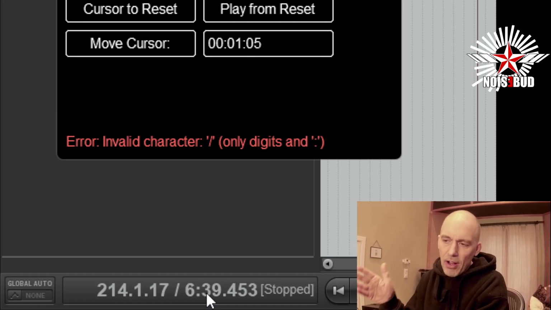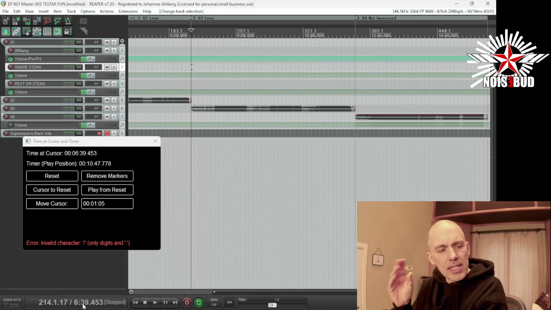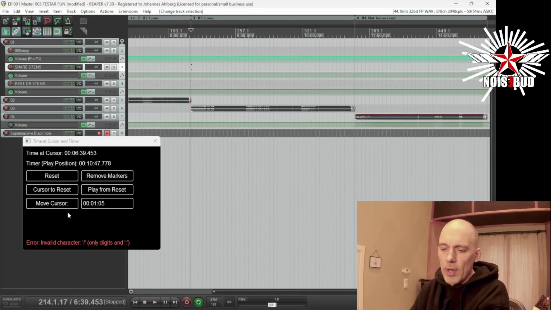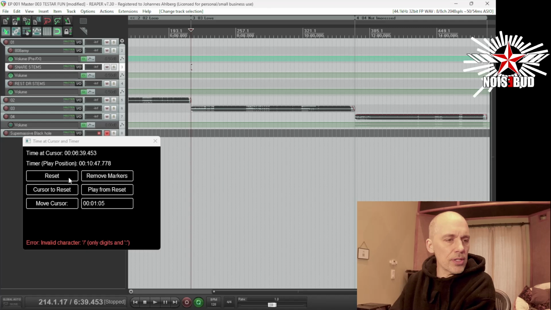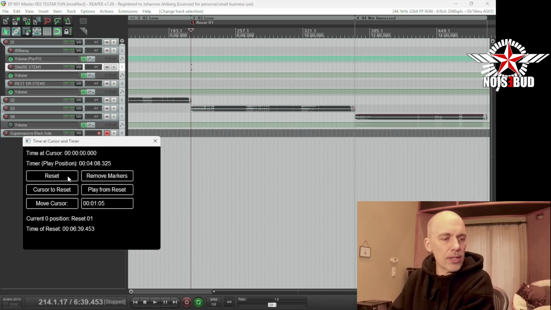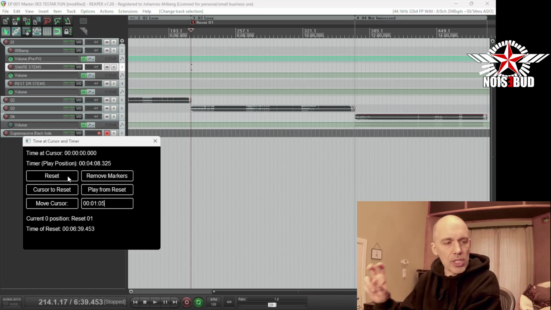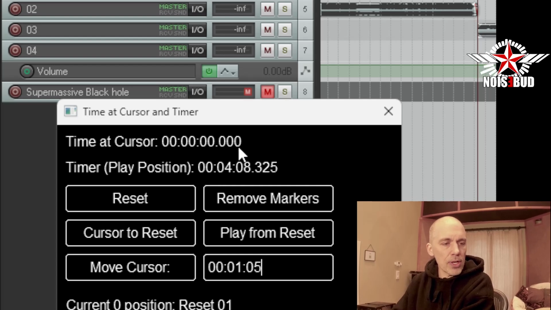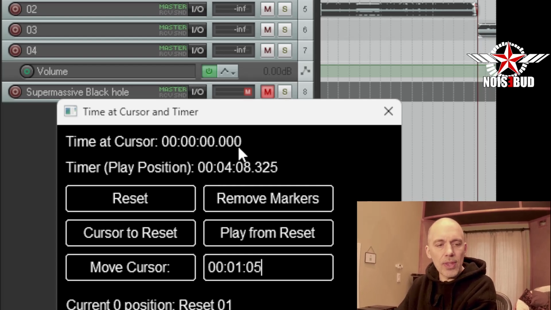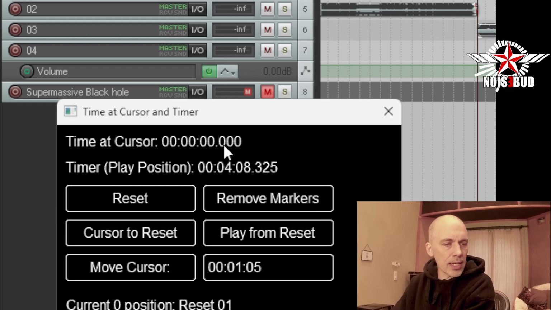But that's a bit of a hassle, and it's not as quick as I want it to be. So what I did is that I made the script. You put the cursor at the start of that song and hit reset. Now this is a virtual 0 position. So it says time at cursor 00000, and there are milliseconds in the script as well. So it's hours, minutes, seconds, and milliseconds.